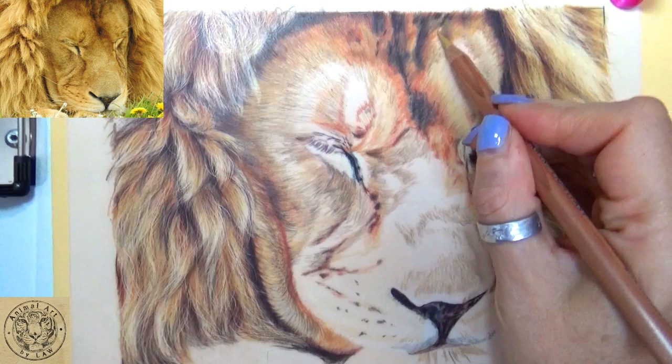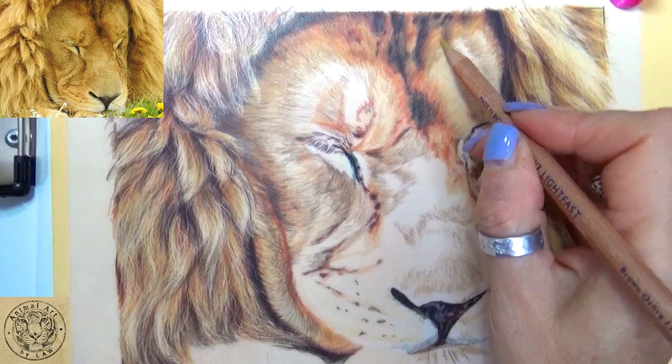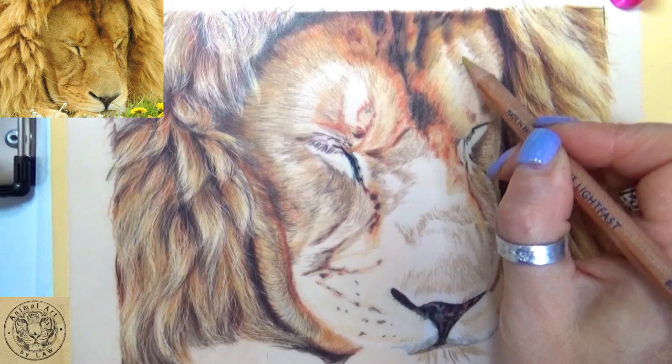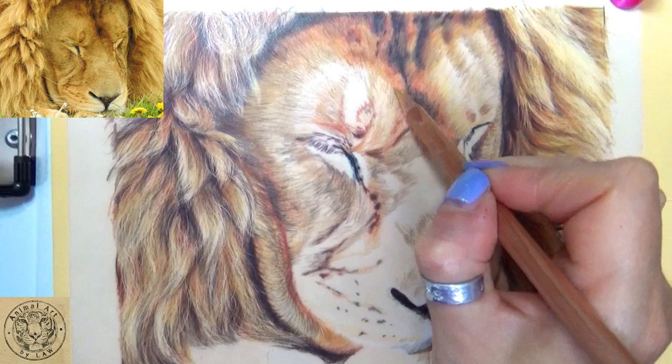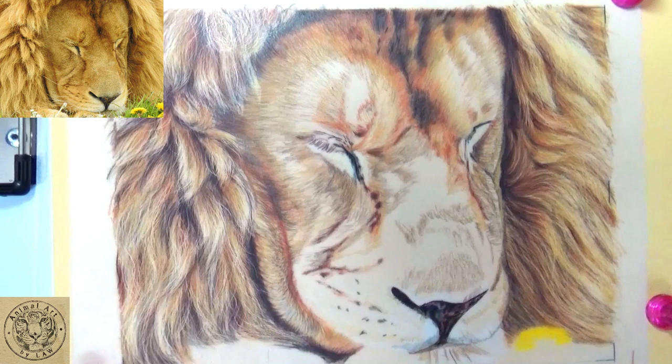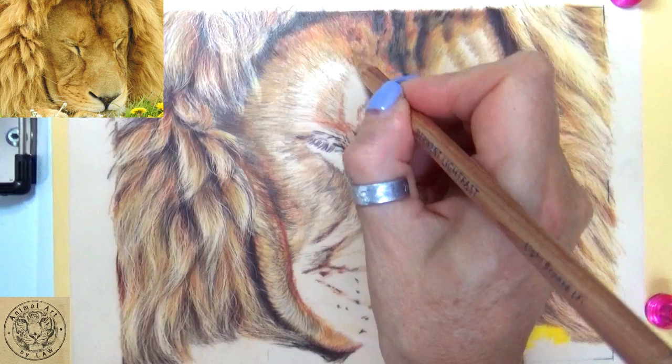See how quickly now we've managed to saturate that area up here and how fast the depth has begun to build there. Okay, so let me just come in with light up there. Yeah, I need to get some light up there, but let me just come in with that light bronze. This is still going down over the top.